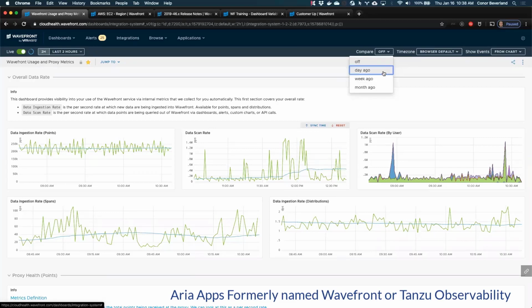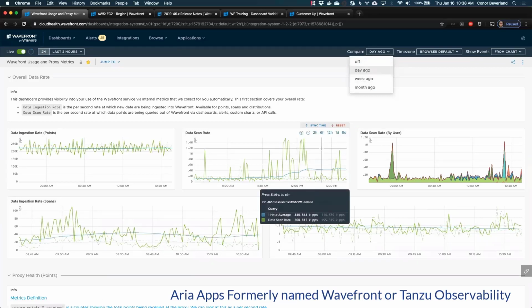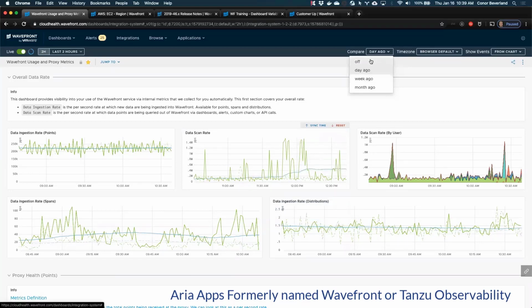Compare, like say, to a day ago. It's more limited in that it doesn't give you the custom range here, it just gives you these pre-built options, but it's obviously a quick and easy way to do it. When you use it, it will show you the prior data with this kind of dashed line, and it will also highlight the prior data in the legend. So I can see that currently today, this thing is showing 1.5 million approximately. Yesterday, at this same point in time, it was around 140K. That can be useful and good to know about.